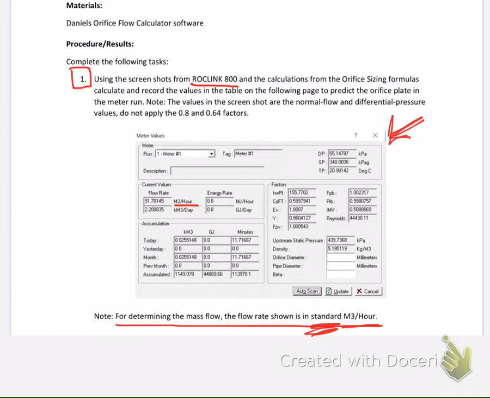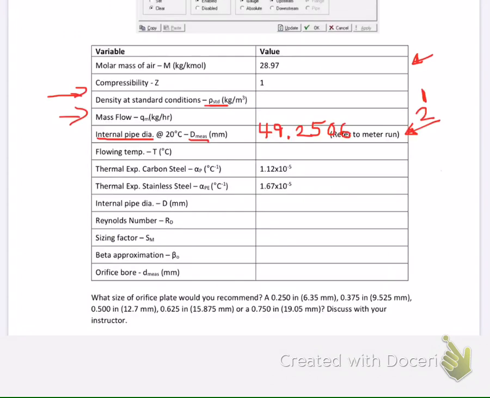So it's this one right here that you need. Based on the orifice sizing presentation, and some of the valve sizing work we did as well, it's the same procedure to figure out our flow rate in kilograms per hour. Meter run I gave you, so you don't need to get that off the meter run.